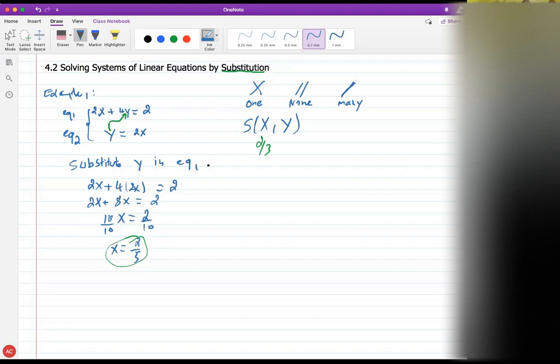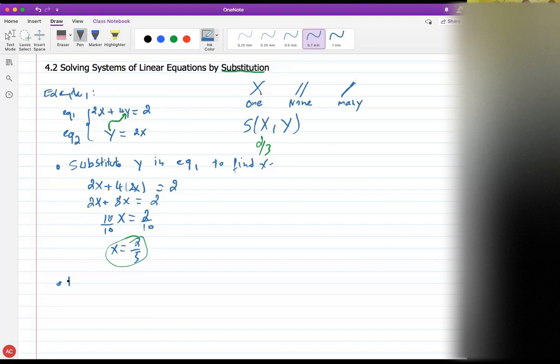So basically, substitute y in equation 1 to find x, and the second step is basically to plug. We're going to take this x and plug it here to find y. To find y, you could use either one of the equations, but it's easier to use this one. We already have y by itself. If you use the other one, it's going to take you more steps. So we're going to take this equation, replace the x with this, and we'll find the y.